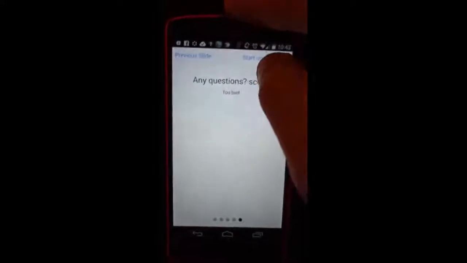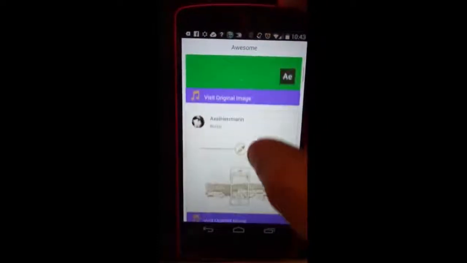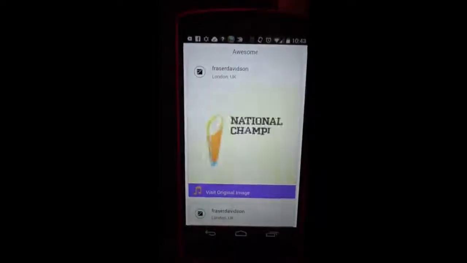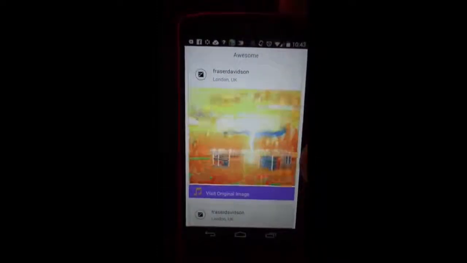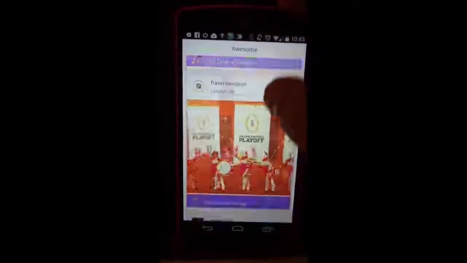So let's go to start using my app. I can't see where I'm clicking. There we go. Bam. And it all loads up super quick. It's still going to be a little slow. Oh no, it just loaded up. It's perfect. And if we go to this next one, I wonder if it's going to be loaded up yet. Yeah, completely loaded up. It's so fast. This is the way to do it, guys.